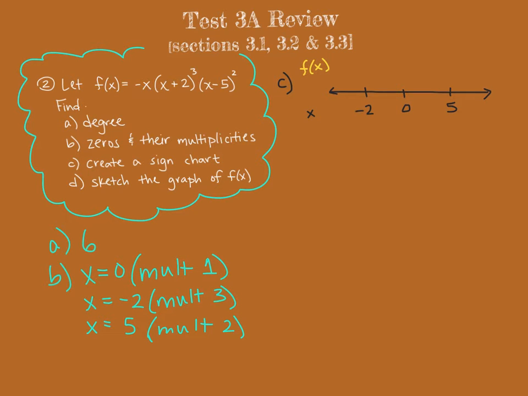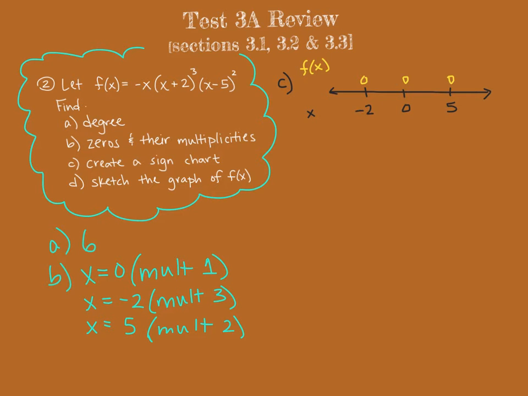And we know that if we plugged in negative 2, 0, or 5, f of x would equal 0 because they are zeros by definition. Their output is 0. They're on the x-axis. And what we care about is the sign, positive or negative, in each one of these 4 intervals that we have created. And so what we're going to do is plug in a number that is less than negative 2, then a number in between negative 2 and 0, like negative 1, then a number in between 0 and 5, like 1, 2, 3, or 4, and then a number greater than 5, like 10 or 1,000, whatever. We're going to plug that in to f of x and see if we get a positive or negative output. We don't care about the exact number, we just care if it's positive or negative.